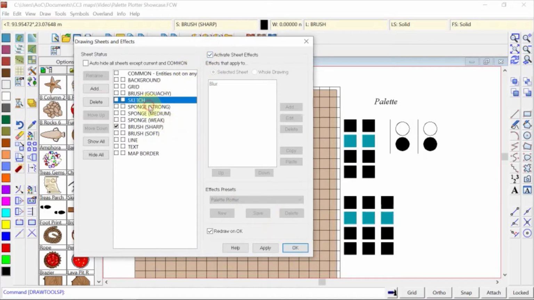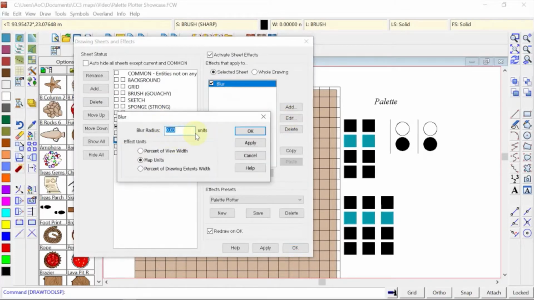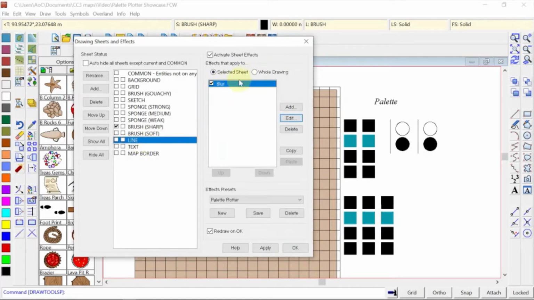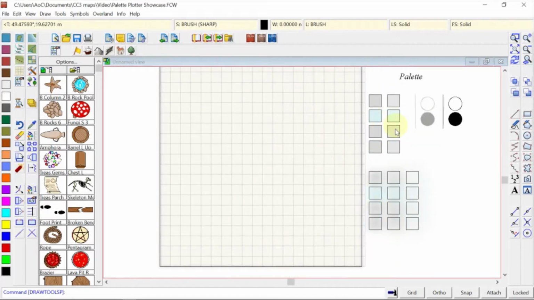All of these sheets have in common that they rely rather heavily on blur and transparency, except of course for the inky line sheet, which has the blur effect, which takes off some of the edge of the entity and fades it, making it softer. But as far as color representation goes, there will be no transparency, and there will be a very full color of whatever tone is currently selected. So with the sheet effects turned on, we can see exactly what happens with each of these sheets.